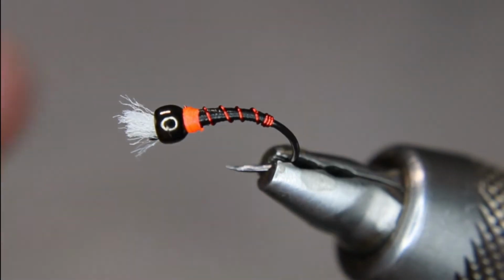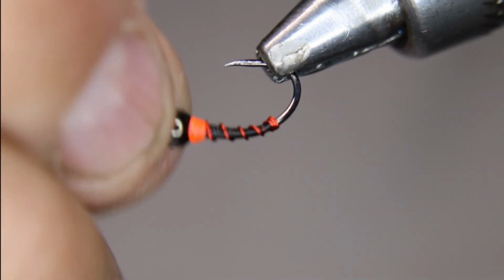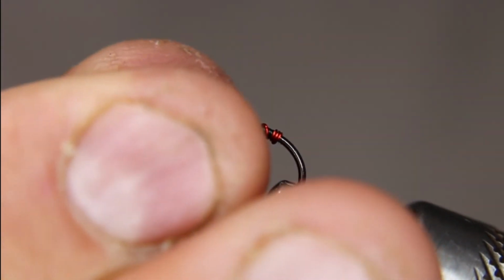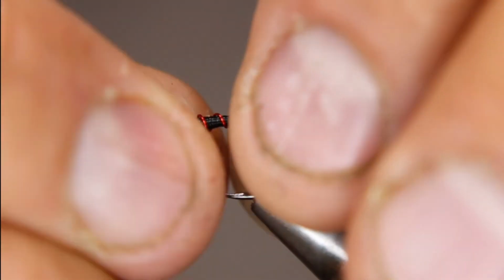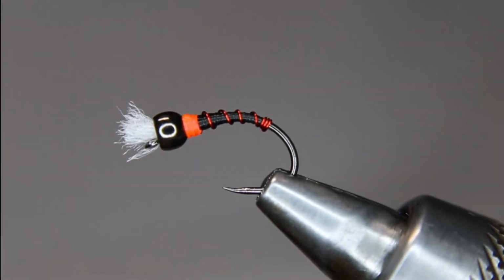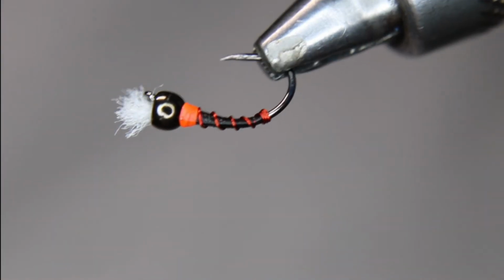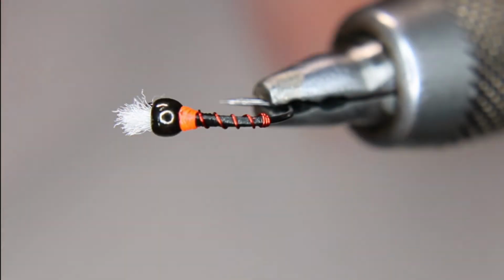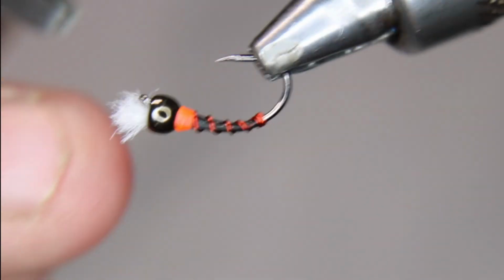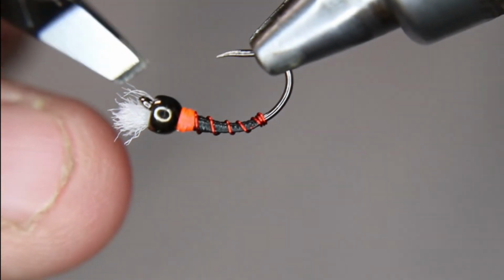So that's basically it. Now I'm just going to try to get the gills right so it's not wrapped under. Got a little piece that's sticking out to the side there. Let's see if I can actually pull that out just to make it look better. Again, fish aren't going to know the difference, but I will.